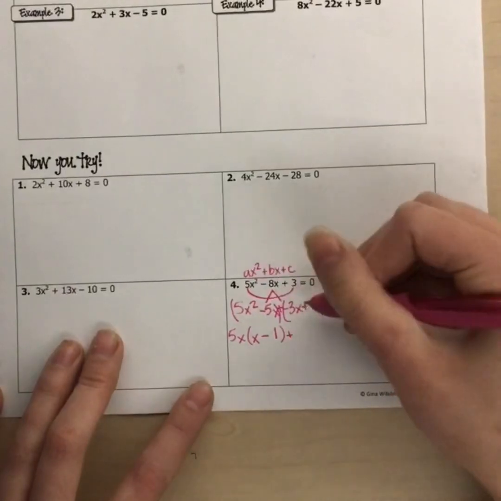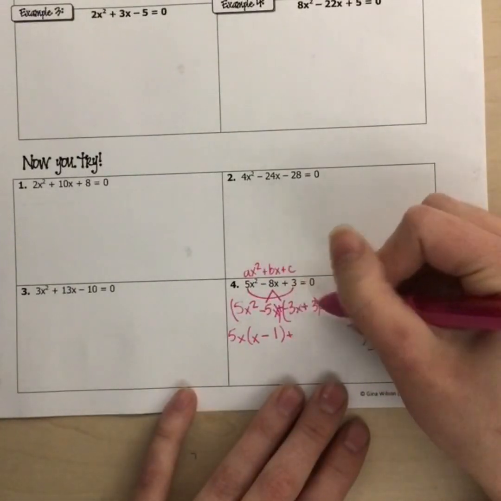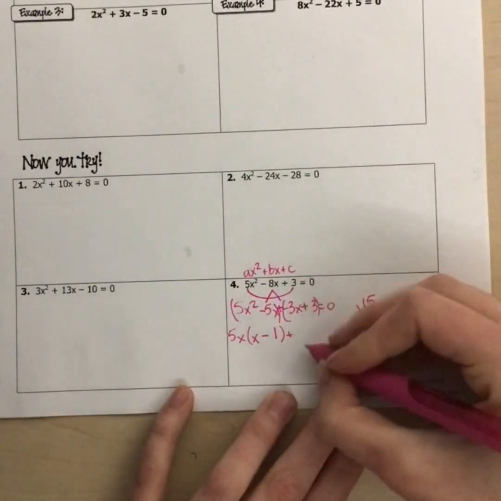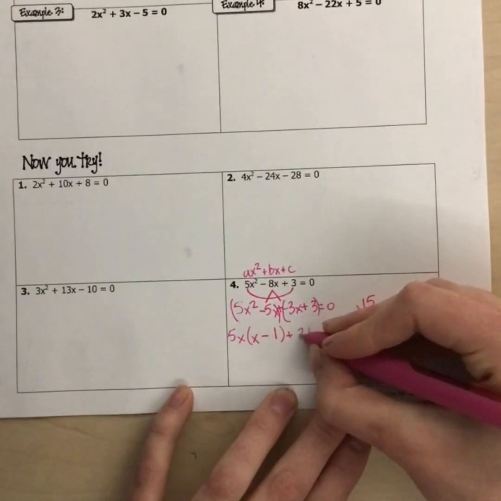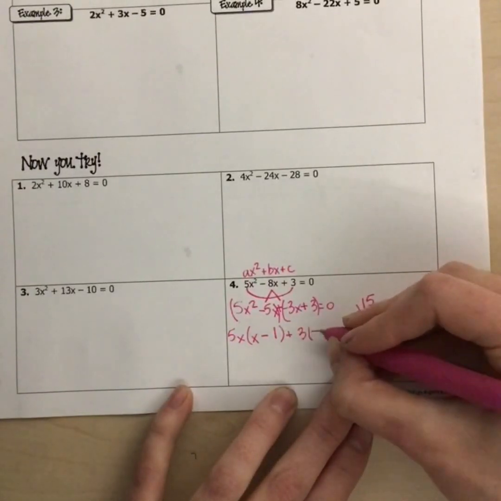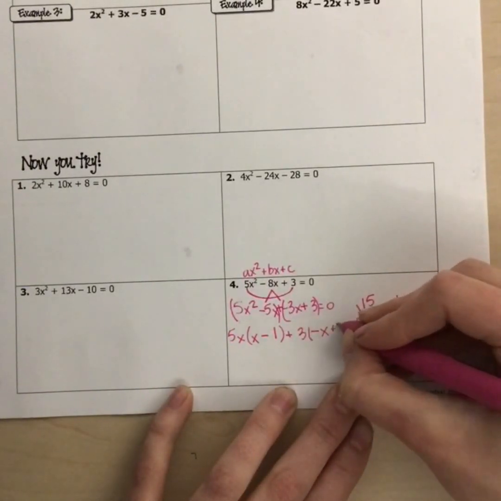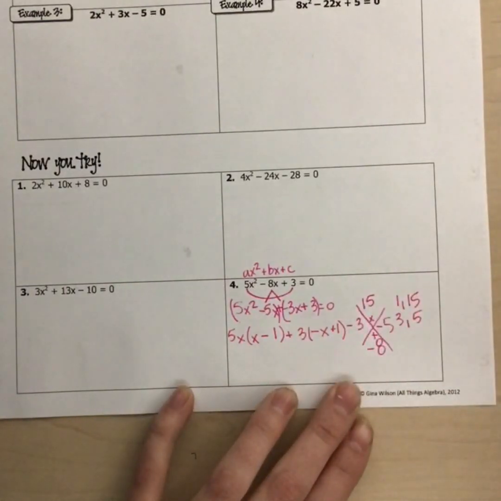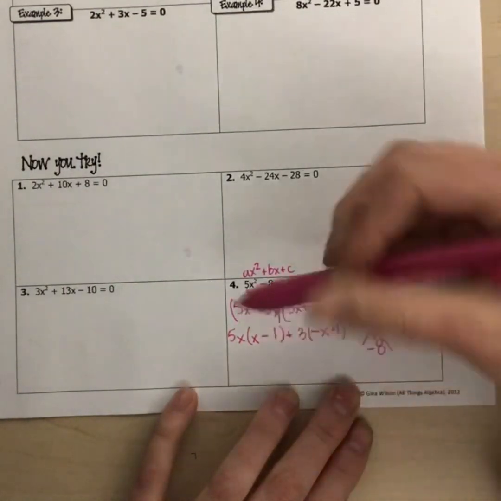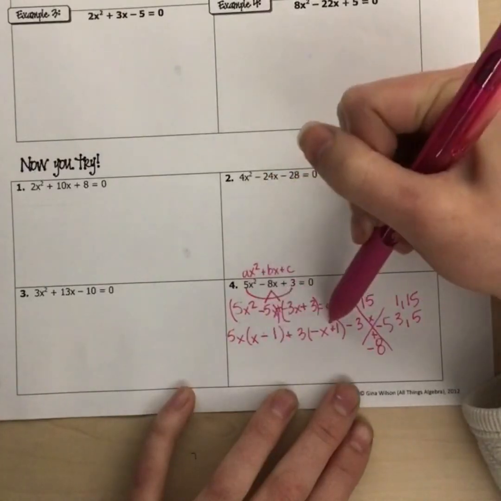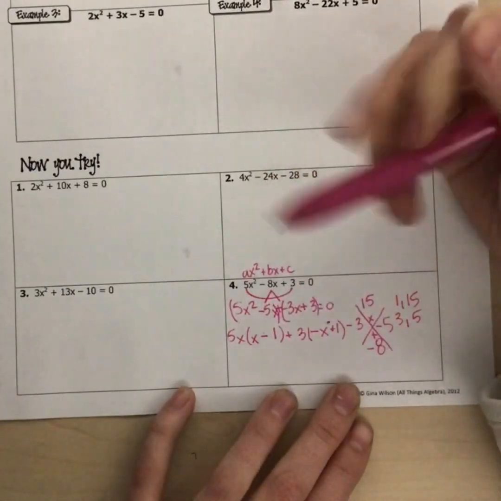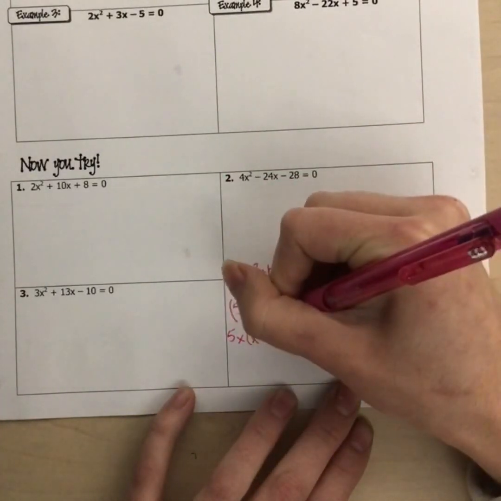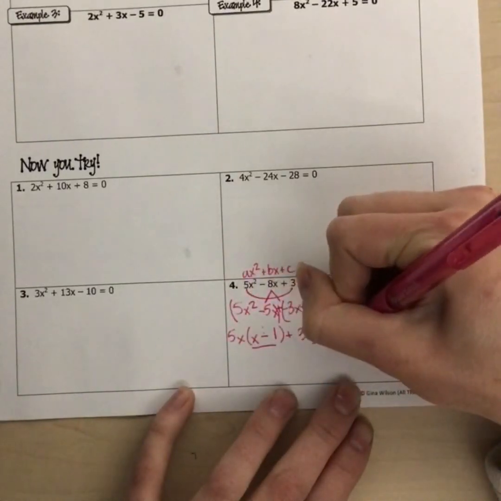However, for our other side, we have a negative 3x and a positive 3. So I know that I can take a 3 out of both of those, and when I do that, I'll have a negative x plus 1. But something's not right here, because I have two pieces of a puzzle, but what I really want is for these two parenthesis pieces to be the exact same thing.